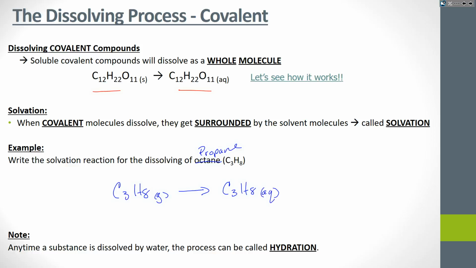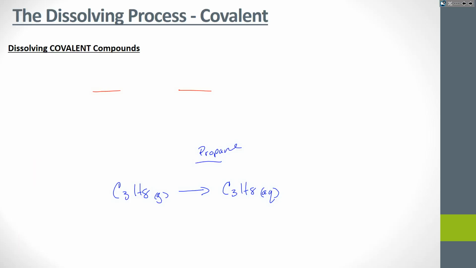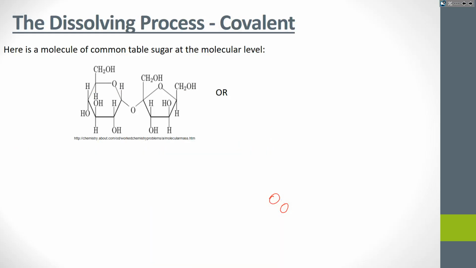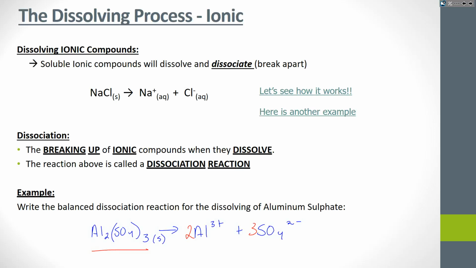Now, what does aqueous mean? It means in solution, in water solution. I'm not sure if I did that on the previous page. I should have if I didn't. Yes, I forgot to write my states. So the state of this would be aqueous, and this would be aqueous. So these ions are in water, in solution. Aqueous, think of aqua, water.